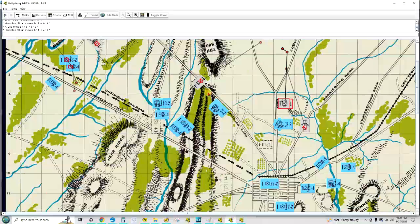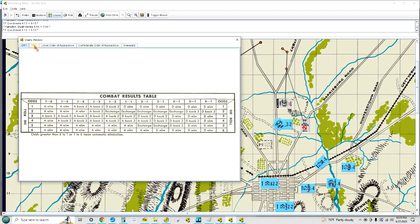Any more? Okay. So he's got, I guess there's a hill in the way here. Well, I'll say he's fighting downhill. He's on this little nub. So he's fighting downhill, or hill to hill. We'll say hill to hill. So this is a 6, and then he's got a 3, I guess. 3 to 6, 1 to 2. Three, 1 to 2 at 3 is an attacker back 2.